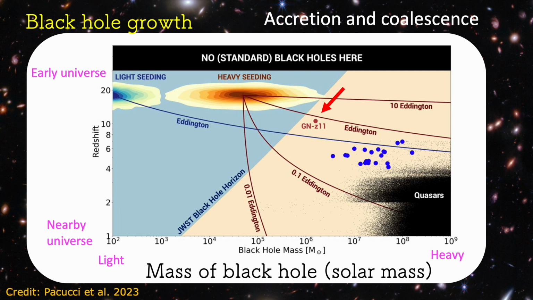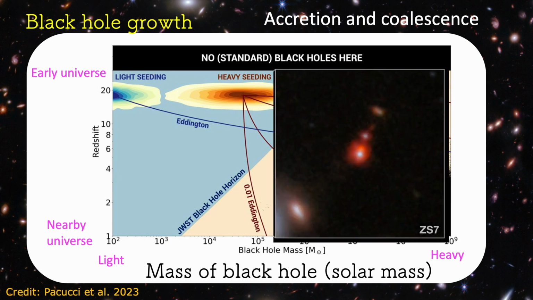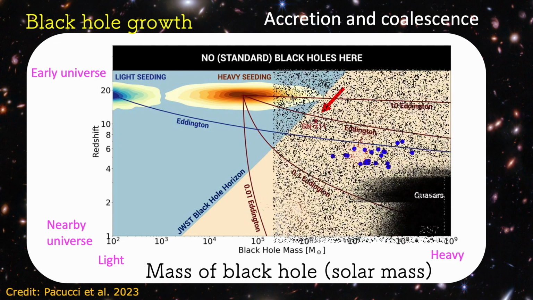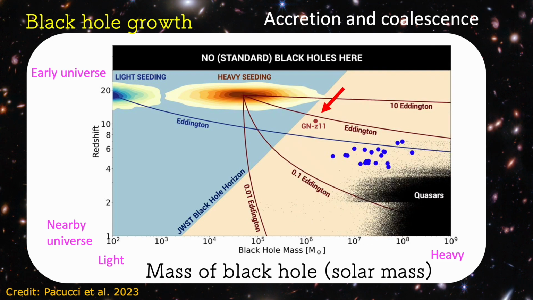Broadly, two possible types of black hole seeds are considered: mergers of smaller black holes and the accretion of surrounding material. The relative influence of these two processes is not yet well understood. However, the merging of black holes in the distant universe has been observed with the James Webb Space Telescope. On the other hand, the accretion process is represented on the diagram with labels like multiple times Eddington.